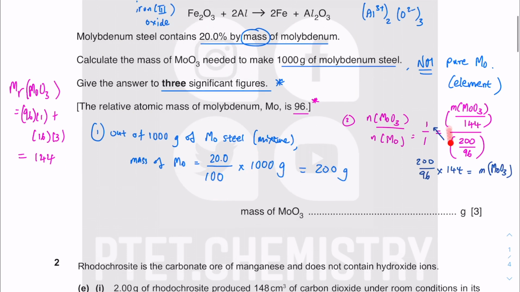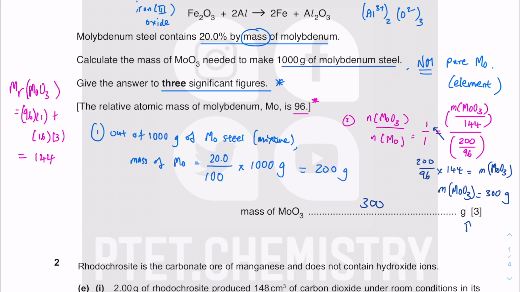So I first bring this one up, and then I bring out another 144. I've kind of skipped one step there, but if you can't see it, do it step by step until you actually can see what I did there. But that was what we have been doing for all our mole calculations so far. Alright, so there's 300 grams, the unit of which has been given there.